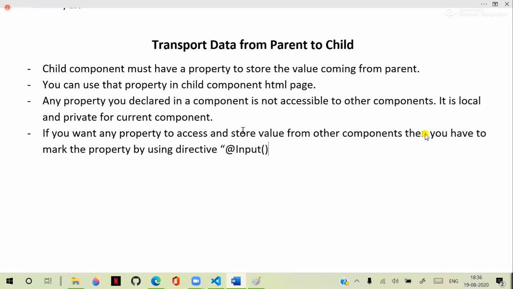This is important. By using the directive @Input, it is a marker.